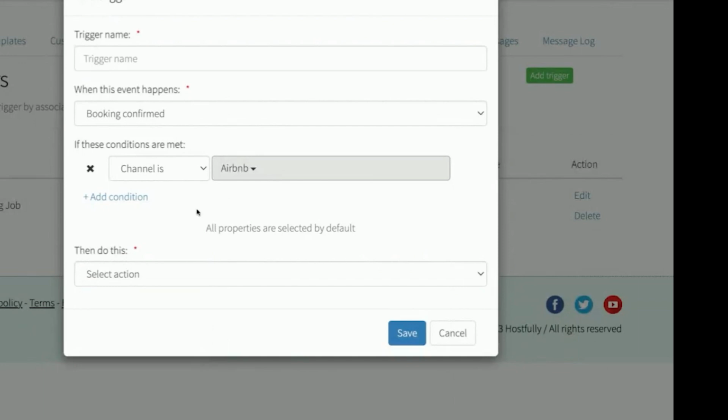But those Airbnb messages have to be set up as Airbnb specifically, and we'll have to do an Airbnb communication through the Airbnb messenger on those. So just keep that in mind. We are exploring options to maybe make that a little bit simpler so that you don't have to set up additional triggers, but today you'll want a trigger for any Airbnb guests and then a trigger for everyone else who receives that communication via email.